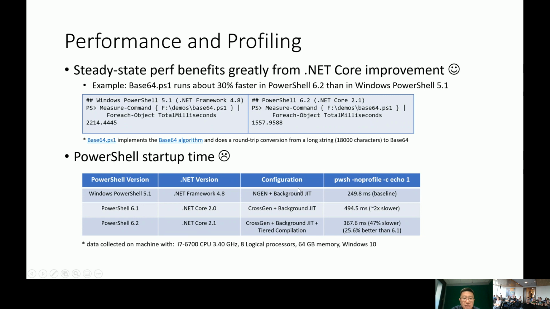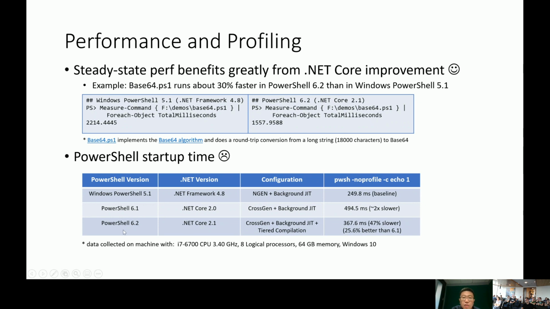As you can see in the table, with Windows PowerShell 5.1, the start time is about 250 milliseconds. We use it as a baseline for a simple command call like echo 1 and starting PowerShell. And in PowerShell Core 6.1 with .NET Core 2.0, we got 2 times slower here.